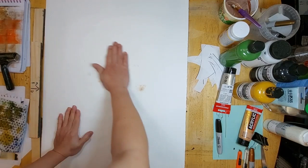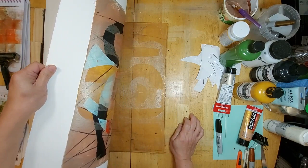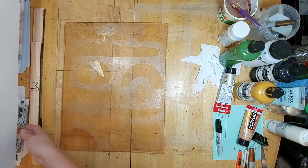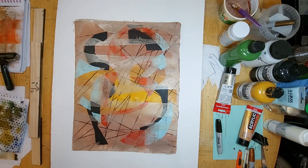Okay, let's see what we have. And hopefully this will complete the picture. I think that does the trick. A little bit of stray pieces of foil, but I think this solves the problem. It ties all the disparate elements together and it's a unified image. So I'm going to allow this to dry completely and then recap.